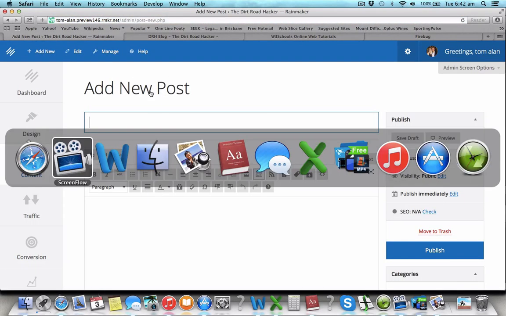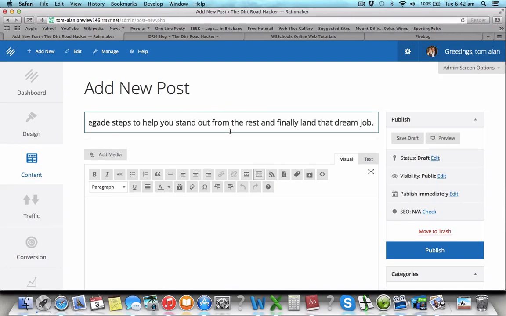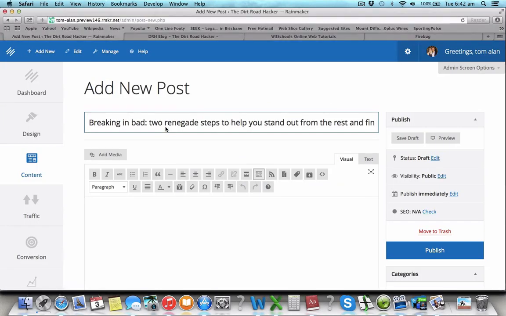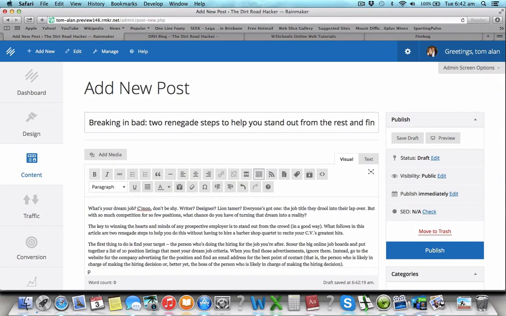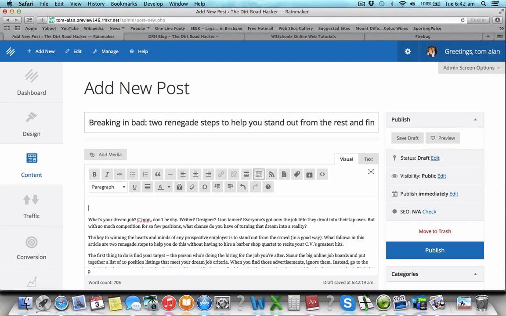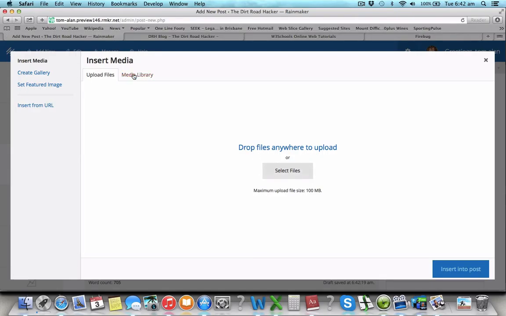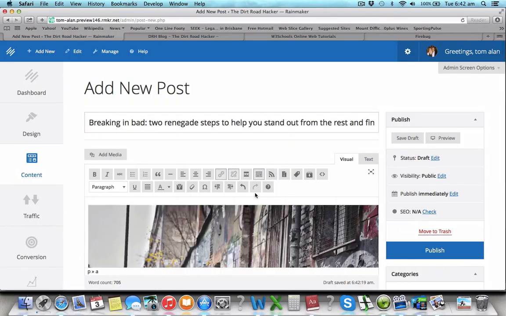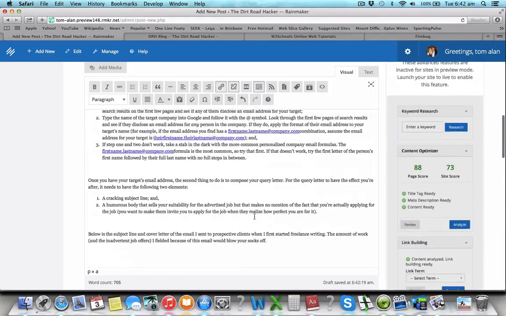And fortunately, we all have our content creation documents, which have our launch posts in it. So I'll just copy and paste all of that into here. Okay, delete out that title. Okay, so I also have an image for this post that I got from the Envato Market. So there's my blog post.